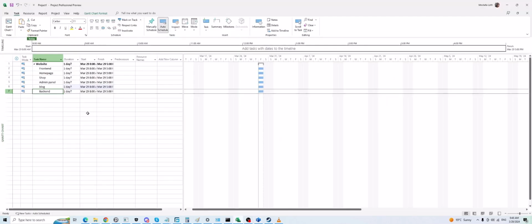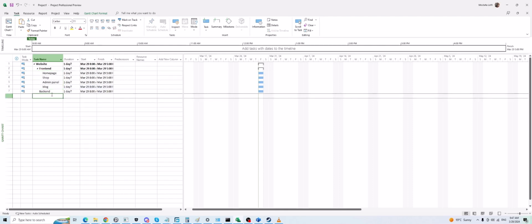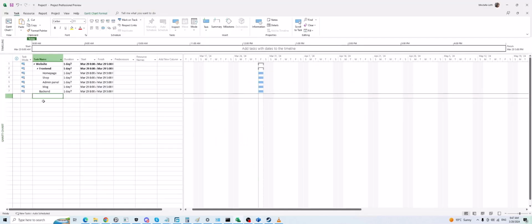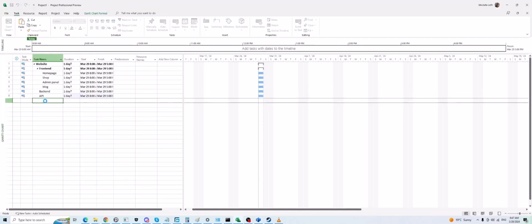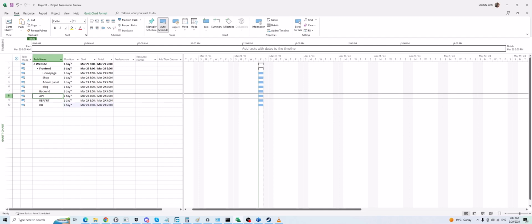And here you just insert the result of that process. Okay, so homepage, shop, admin, blog, this one also indent, right? Now, back end: API, report generation process, DB. API, report, DB, database. Okay.